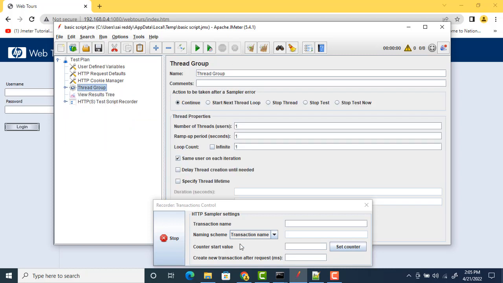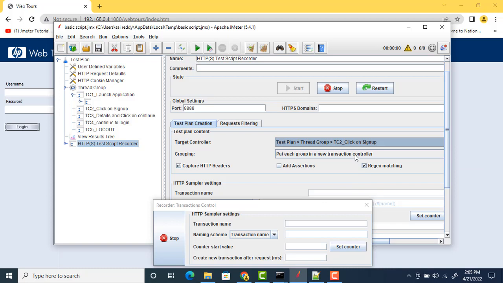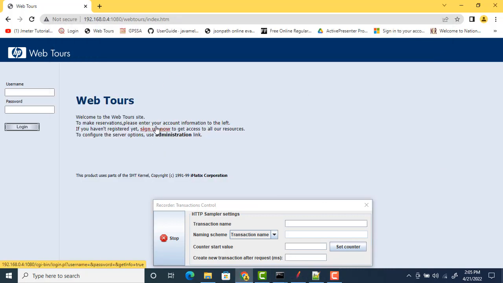Then we are going to perform, click on sign up, right? Go to the HTTP script recorder, then click on sign up.